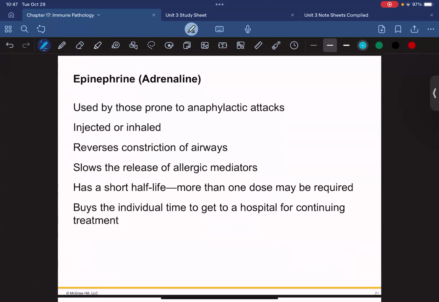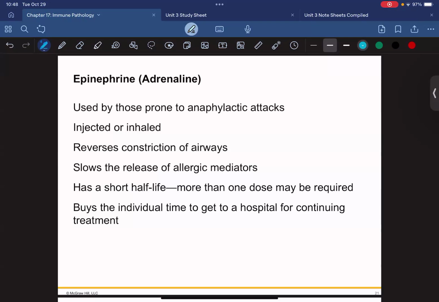Obviously, if you're having anaphylactic shock, the thing that you're going to reach for is your EpiPen. The active ingredient that's most important in the EpiPen is the epinephrine itself. Epinephrine is the same thing as adrenaline. Here, we're just talking about terms as far as medication term versus physiological term, right? They're the same thing though.